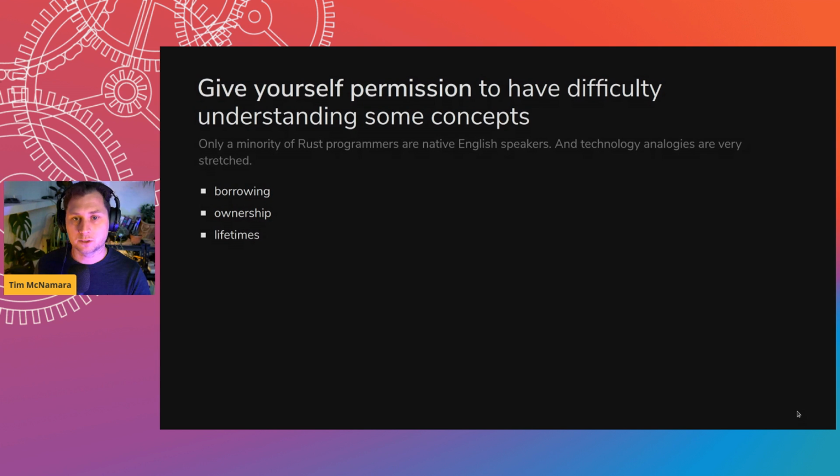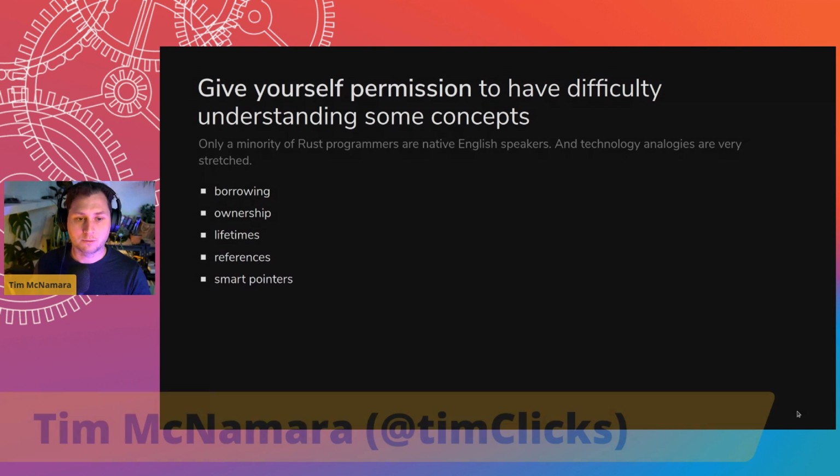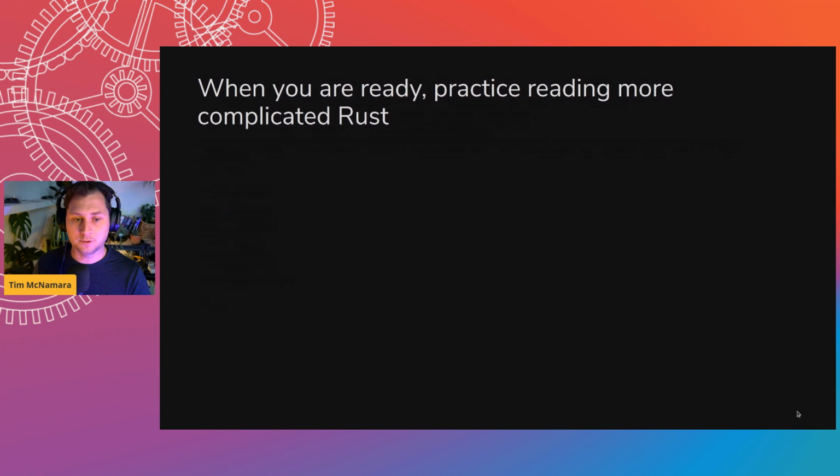Lifetimes are another slightly strange concept. Plain English, or the dictionary definition, does not stretch very far into a new programming language, and even things like references and smart pointers, all of this jargon can be confusing. And so, again, give yourself permission to go slow. There's plenty of time in the future.